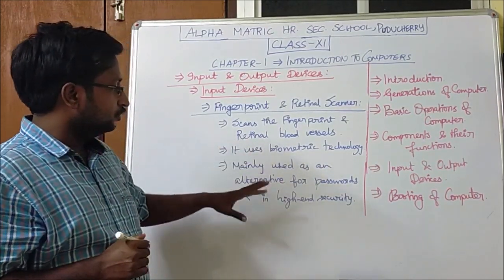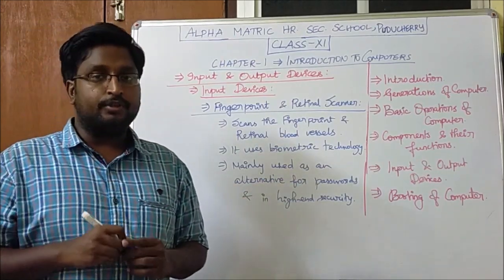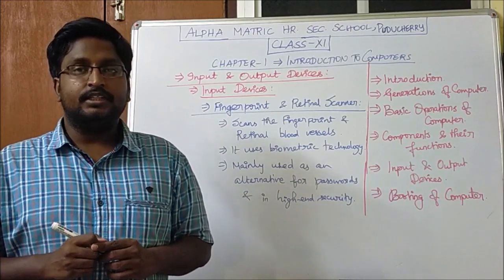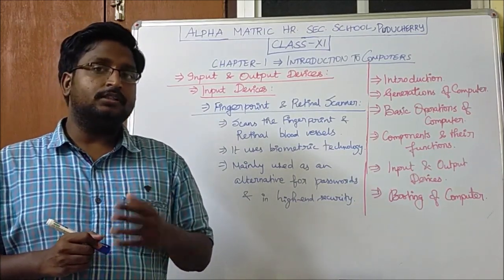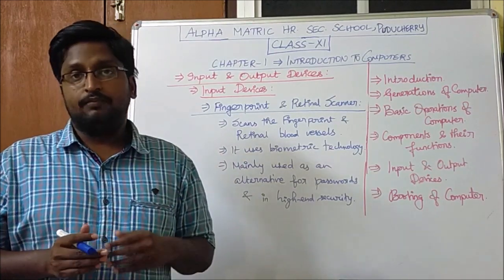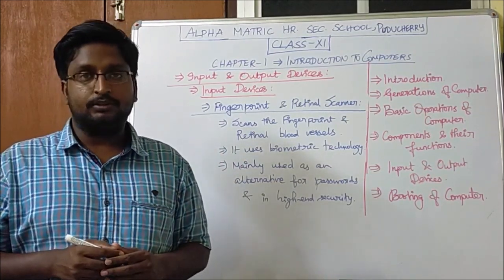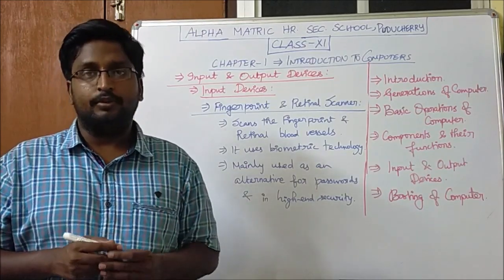And it is mainly used as an alternative for passwords and for high-end security. It is hard to break this pattern because the fingerprint and the retinal blood vessels are very unique and rare. So it is very hard to break, and that is why it is used for high-end security.